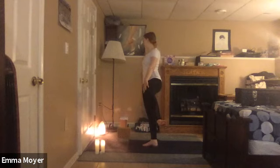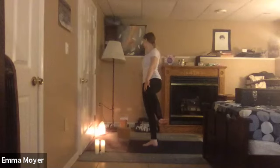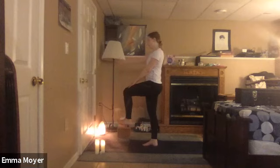And inhaling the right arm out to the right, gazing to the right, breathing in and breathing out, breathing in and breathing out, breathing in, breathing out, maybe gazing at the right hand, breathing in. Breathing out. On an inhale, bring it all back to center.